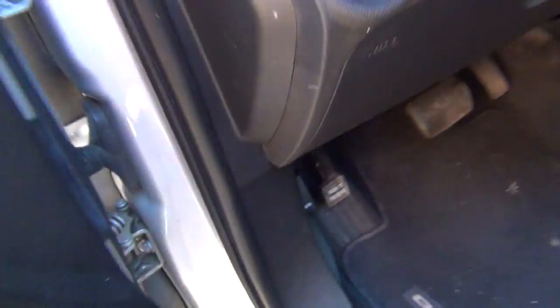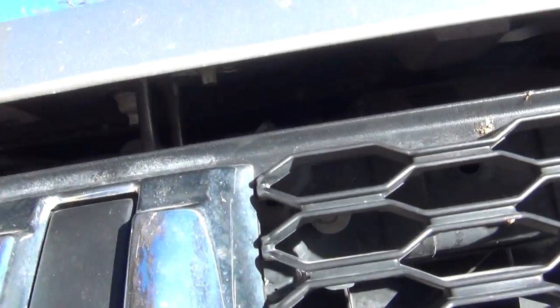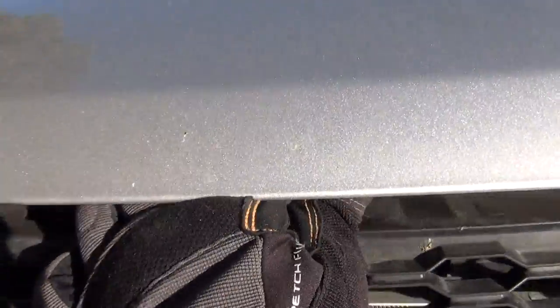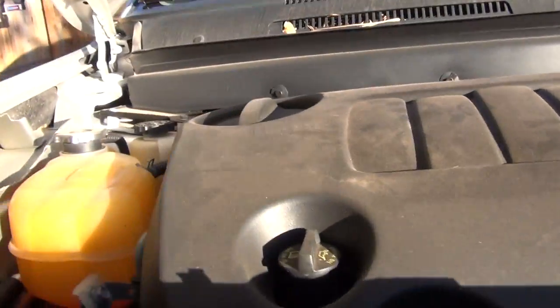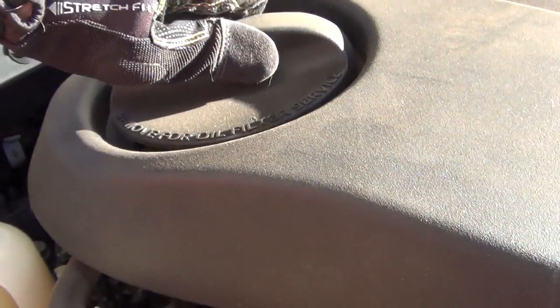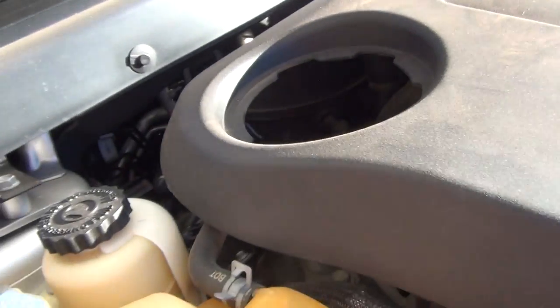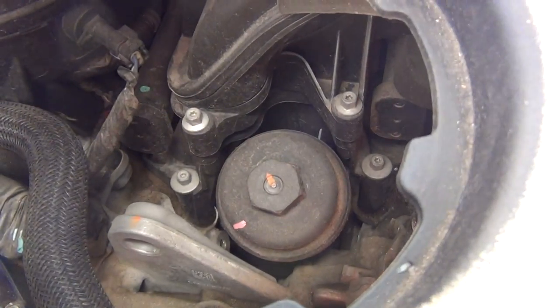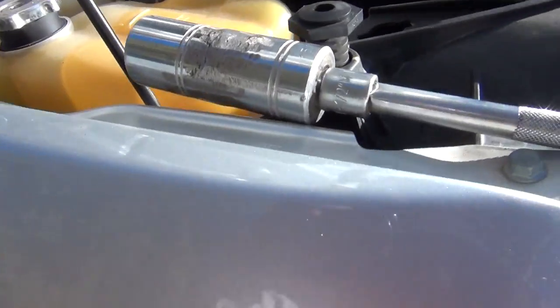There's a little lever right here — push that over, lift up, and then you have to hook it with the hood prop. On the top of the engine there is this little access port. You just click it once, undo it, pull it off and set it aside. Down inside here is the oil filter cartridge, so you've got to undo that.